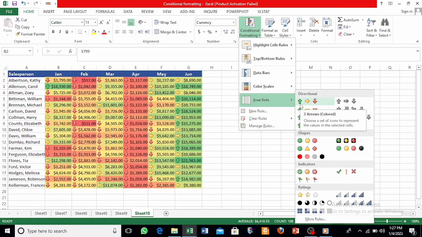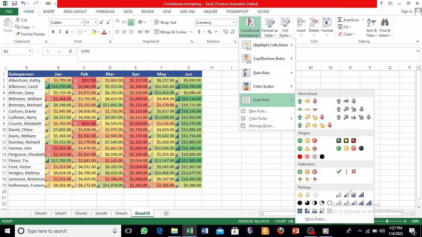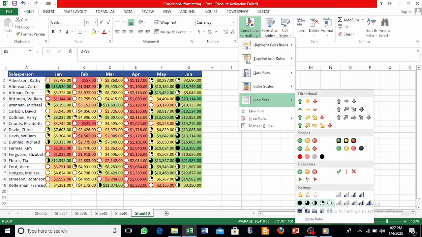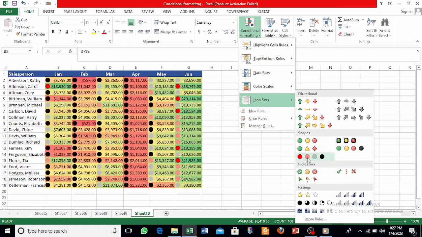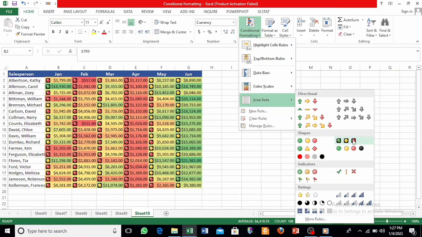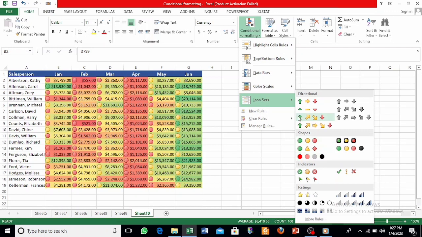This directional icon means it is increasing, going up. This means it is at the middle, that is, around the average value, while this means it is below the average value. So you can use any of the icon sets just to see what is going on in your data set.